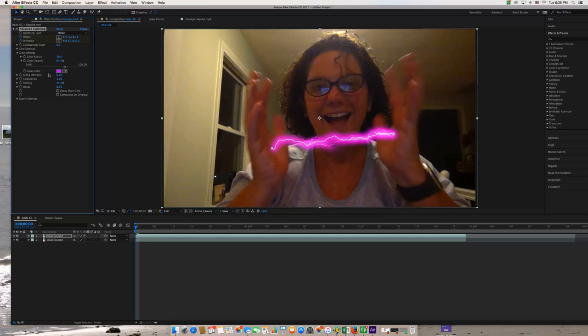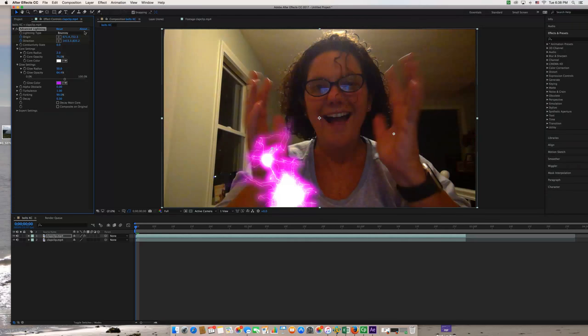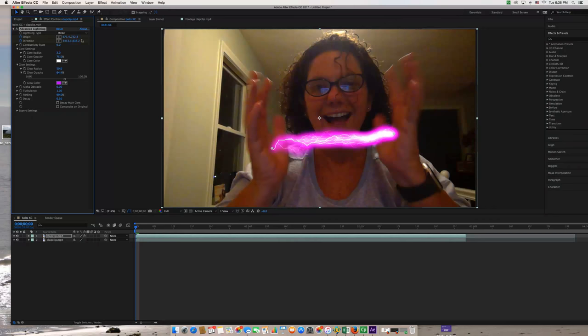You also might have a little bit of fun if you go through and take a look at a lot of these things, because you can change the core. And notice these little stopwatches are what let you put in a keyframe, so you can change it as it starts and how it ends. You also can change the forking. You can take a look at what it looks like if it's like that, a little crazy, bouncy. Oh boy. So a strike is kind of pretty basic.